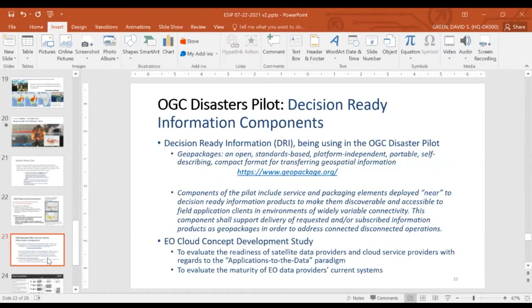We're working with the Open Geospatial Consortia. Again, pilot efforts that are actually incorporating this word of becoming decision-ready information, being built into the OGC disaster pilots. Those, again, are focusing on packaging our information in a way that meets certain standards, that implements on common platforms, that we can then co-evaluate to find out what does that mean to bring that information and data closer and closer to the decision worthiness that is sufficient to drive decisions. And then to be able to put that in new kind of frontier technologies of let's get it up into the cloud, let's get it in a place where people can find it, play with it, work with it, and hopefully decisions with it.